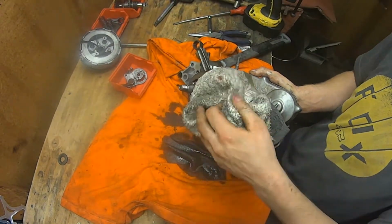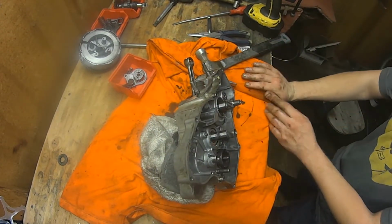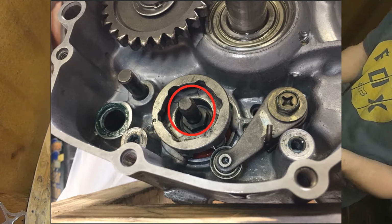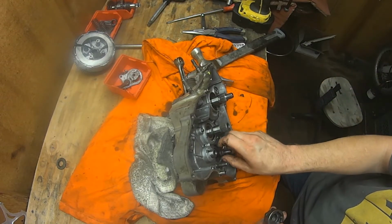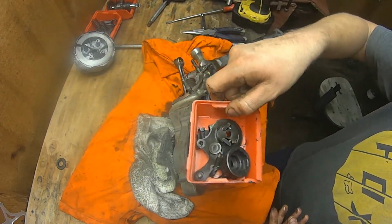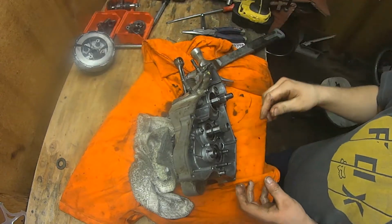Almost forgot to disassemble one thing, which is a 12mm nut in there that I need to take out. Put that in there. See how I'm organizing everything? Got this with the clutch and everything, so that way I know where everything goes back together.